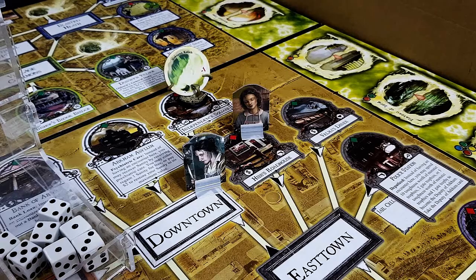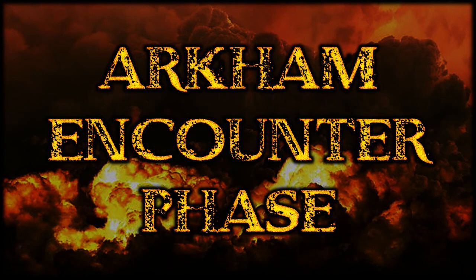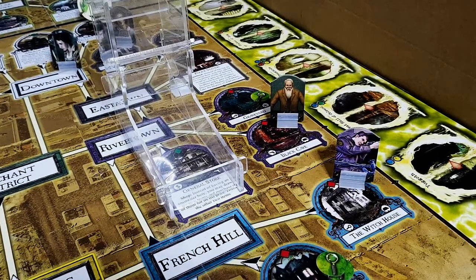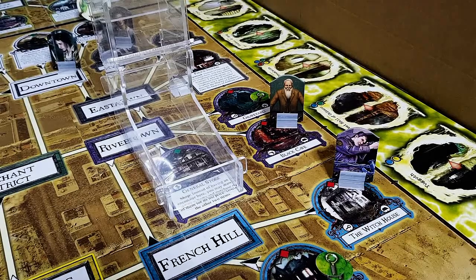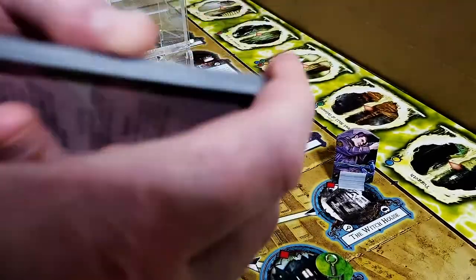And now it's the Arkham encounter phase. And here we are at the Arkham encounter phase. So first up, it's good old Norm, and he's in the Black Cave. So that is the Rivertown streets. So I'll give these a quick shuffle, and a cut. And let's see what we get.